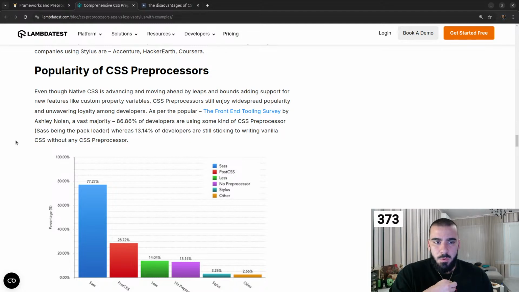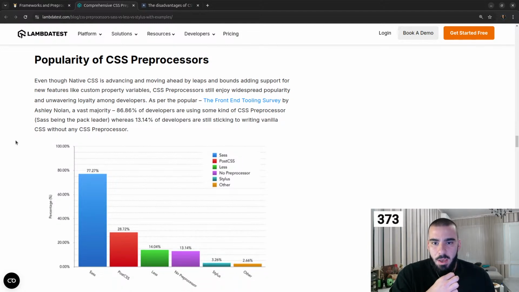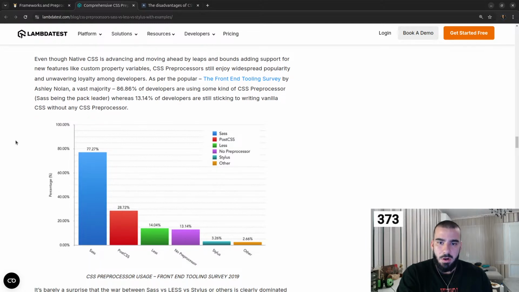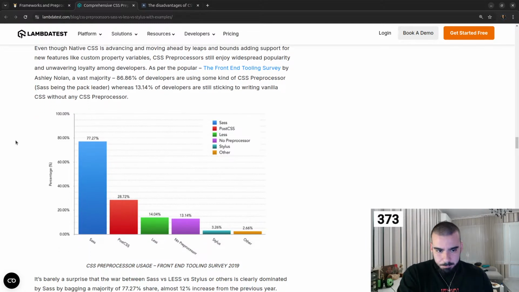As per the popular front-end tooling survey by Ashley Nolan, a vast majority of 86.86% of developers are using some kind of CSS preprocessor, Sass being the pack leader, whereas 13.14% of developers are still sticking to writing vanilla CSS without any preprocessors.